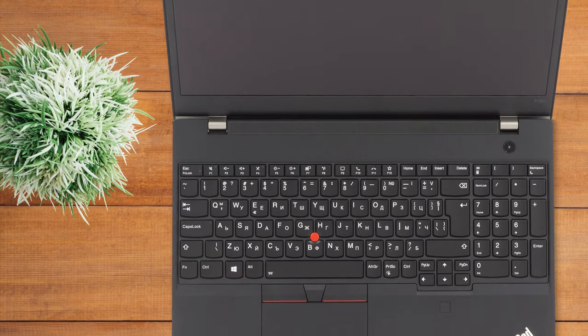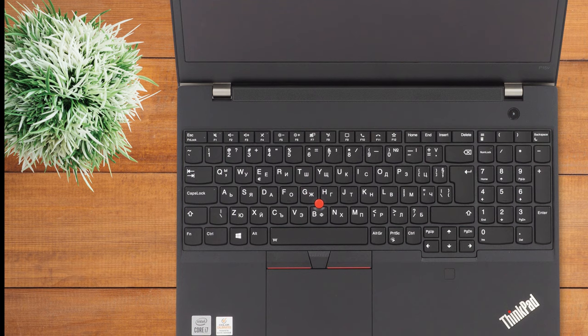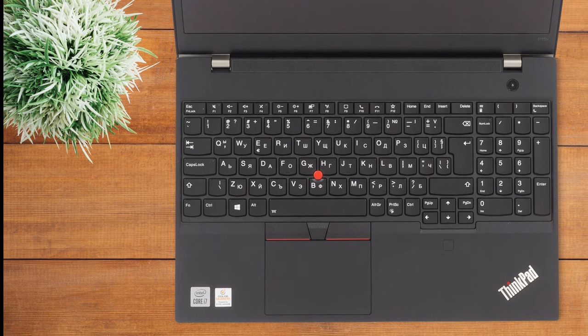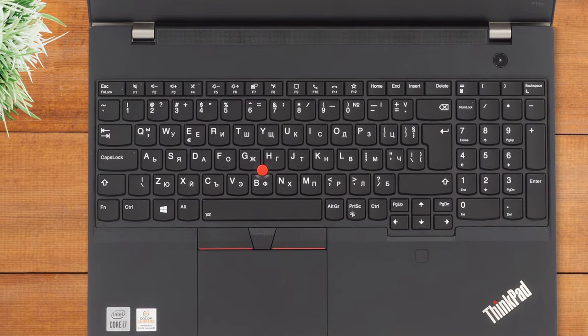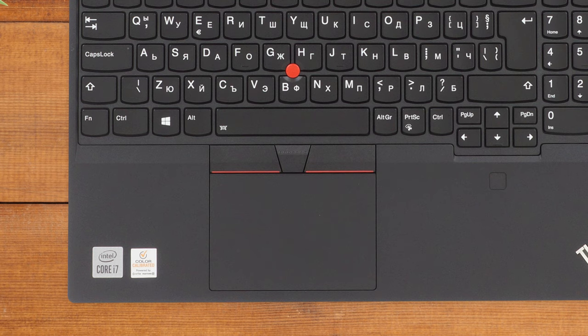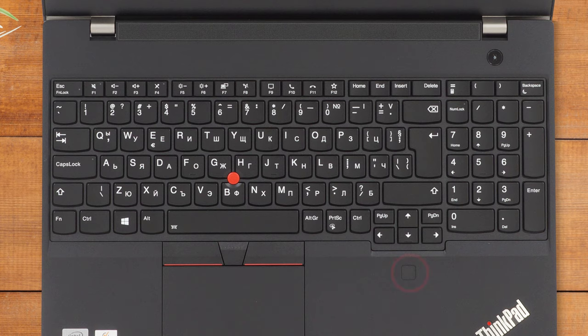Let's take a look at the keyboard, where you will see a typically great keyboard. We haven't expected anything else from a ThinkPad, but it still feels good to use one of the best keyboards on the market. In addition to the long key travel and the clicky feedback, there is a two-stage backlight. We're also happy to see a full-sized number pad, though the only downside is the tiny arrow keys. The trackpoint is here to stay, coupled with a set of dedicated buttons placed right above the touchpad. The touchpad feels relatively accurate, and gliding is smooth thanks to the glass-like mylar surface. Other features include the speaker grille and power button above the keyboard, as well as the optional fingerprint reader located just below the down arrow key.